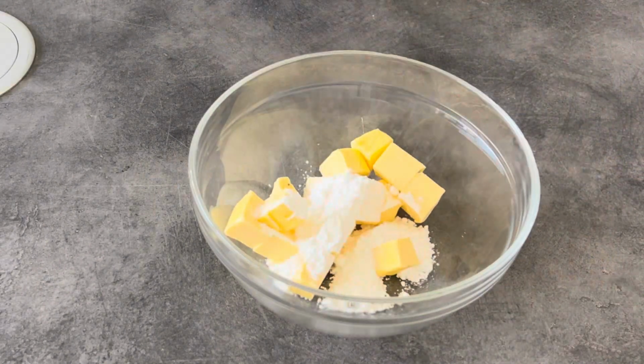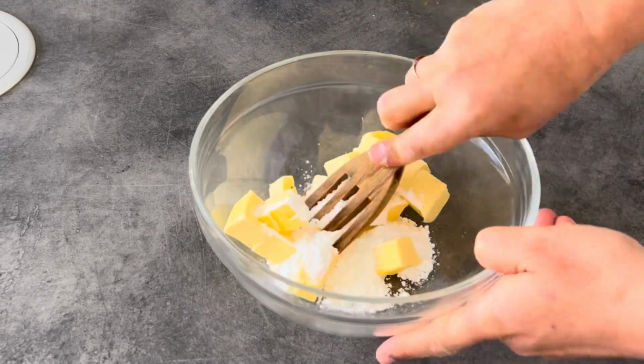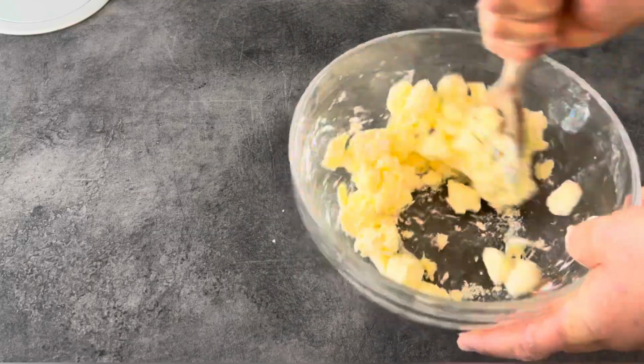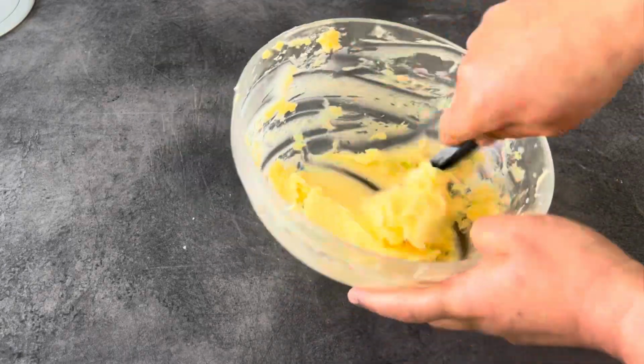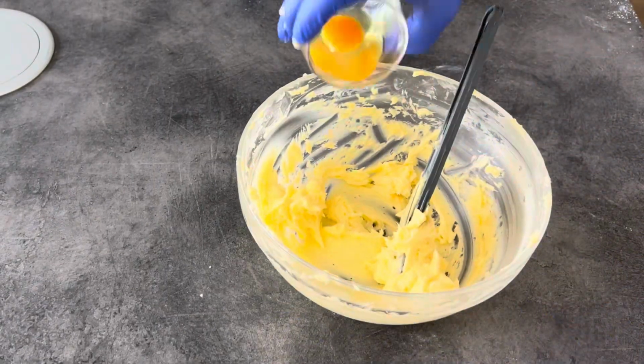200 gram butter, 60 gram sugar, flour, a pinch of vanilla. We mix all together till it is creamy. As you see, it is shiny and very soft. If you have a hand blender, you can use it, or you can use a mixer.